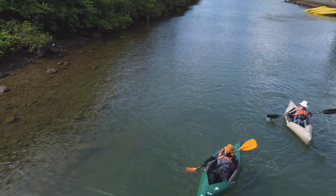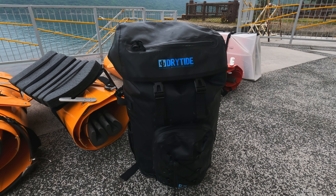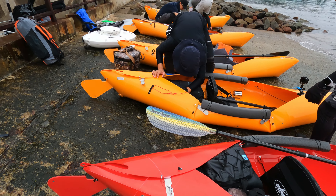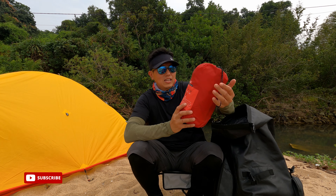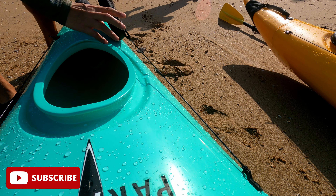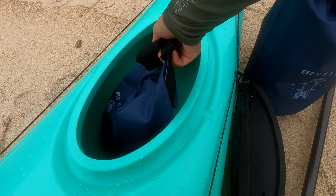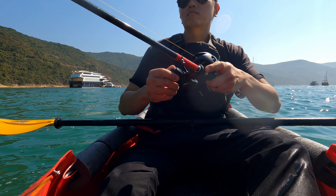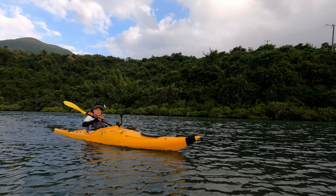Before we go into pricing, let's talk a bit about storage. I recently went camping with some friends here in Hong Kong. I was able to fit quite a few things behind my seat at the back of the TuckTec — I had a 50-litre bag and also a cooler, totalling about 10 kilos of weight. With the Pakayak, you do have to store things a little differently. You have the deck hatches, which are a little smaller, so you need smaller waterproof bags. There's also quite a large space behind the seat of the Pakayak, although it is prone to getting wet if you don't have a spray skirt.